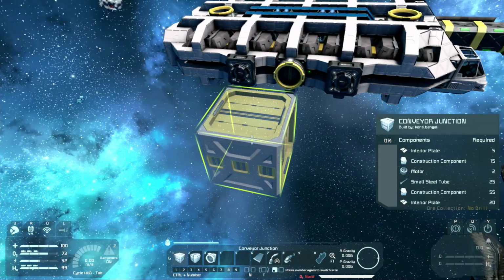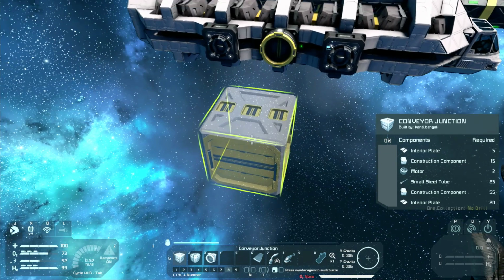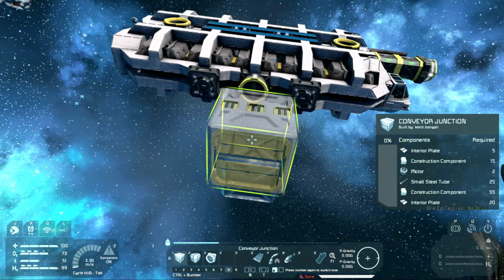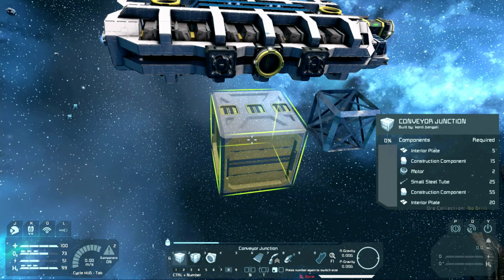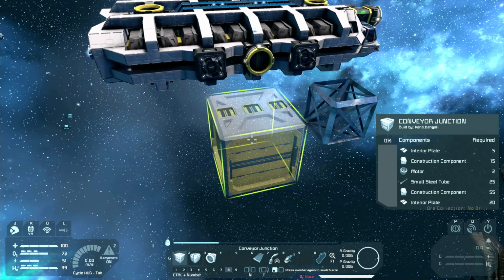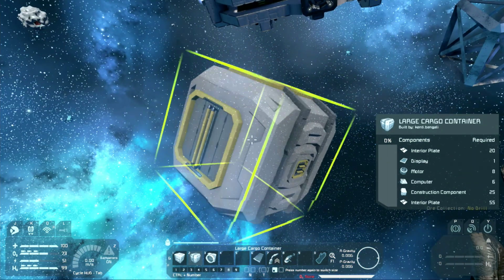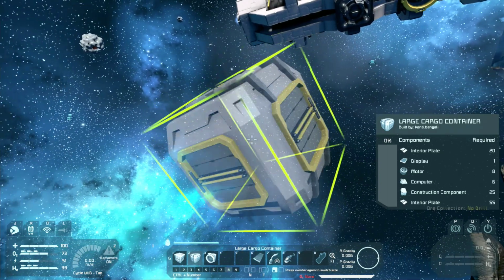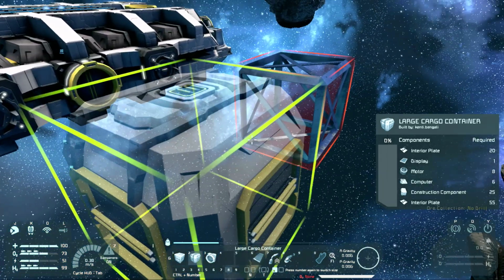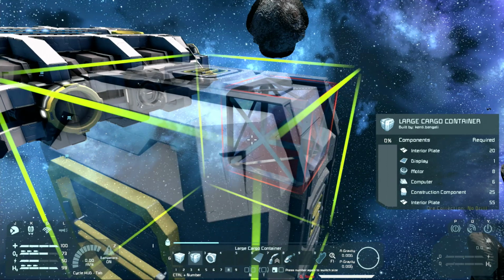So what I was thinking is we have this, and just to get this out here into space so we can start working with it, we'll put that there. And then we will put 2 cargo containers. There we go. And then it's a matter of figuring out which way these are going.